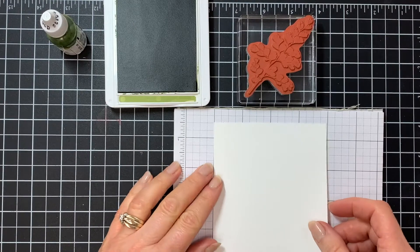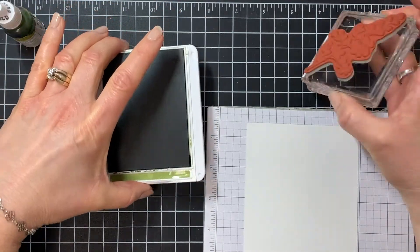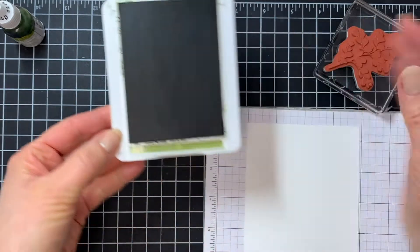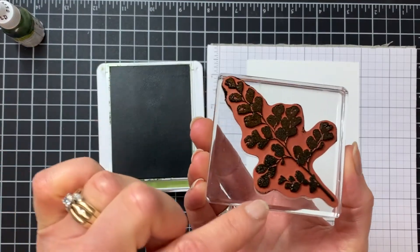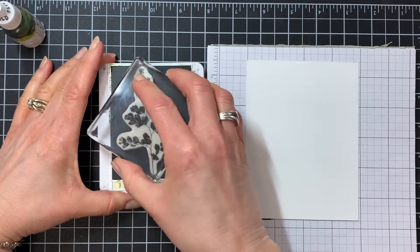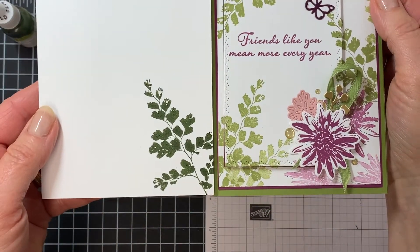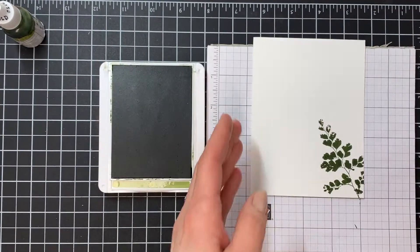So I want to show you what it looks like when you have too much ink on your pad. This is my Old Olive and I've recently re-inked it. There are a couple of ways you can tell. First of all, if you see ink around the outside edge that wasn't there before and you can pick it up really easily, that usually is an indication that you have a little too much ink on there. The other way is if you see that it is super dark — I'm going to stamp it here, ink it up really well, and if it's really really dark, that is really dark compared to what it should look like. That is hugely got way more ink than it should have.